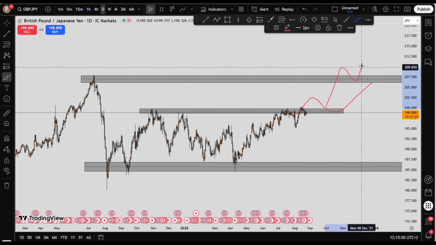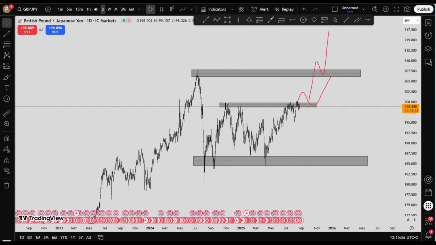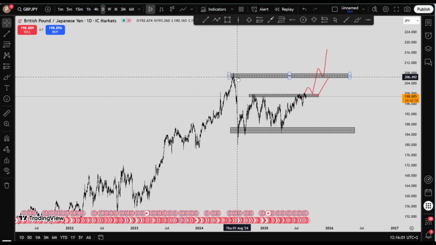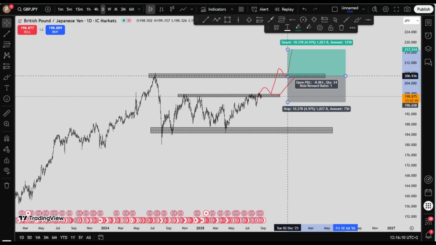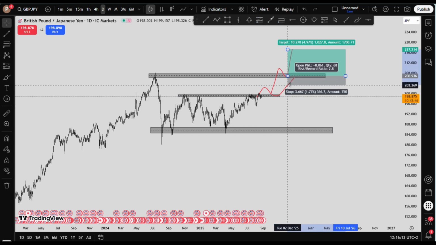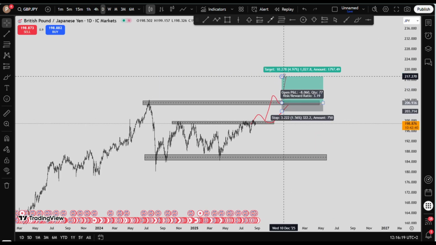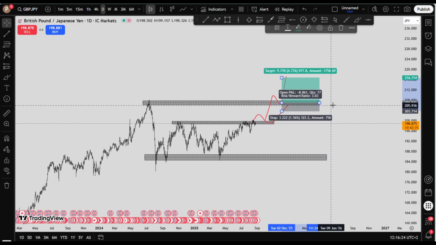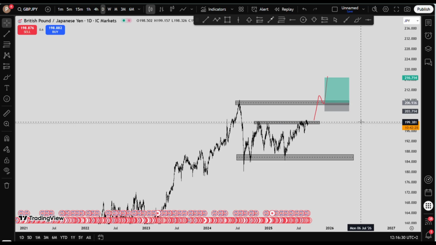If it was to happen and it breaks above that, then for sure this trade would be very clear to take because it will be breaking a previous high, which was made on the monthly time frame. Break above that, and when you retest, we simply enter. Simply enter on the retest. We put stop loss below structure accordingly, and we go for our 1:3 risk to reward. This is on the daily time frame, by the way. So let me remove this one. So this is what I would want.